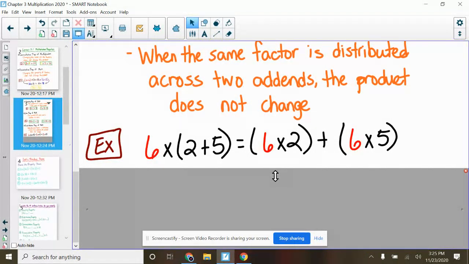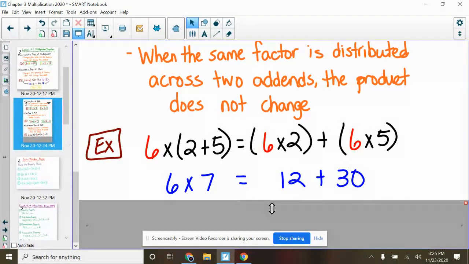Okay, so if we break this down, here's what this looks like. Let's work what's inside the parentheses first. If I have 2 plus 5, that's where my 7 comes from. Again, if I'm showing you this and you're feeling a little bit confused, since we're not live, you need to pause the video and take a minute to let this sink into your brain so that it makes sense to you. Once we've done what's in the parentheses, we can bring down the other stuff that's left. The multiplication sign hasn't been used yet, and the 6 hasn't been used. So this is the stuff that is left in the problem. Let's move on to the opposite side.